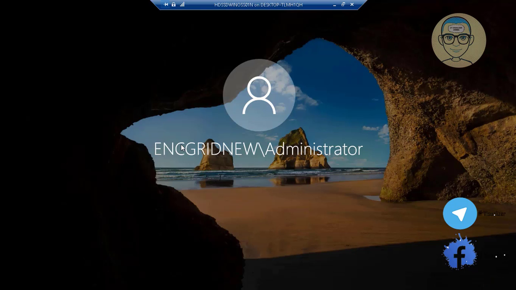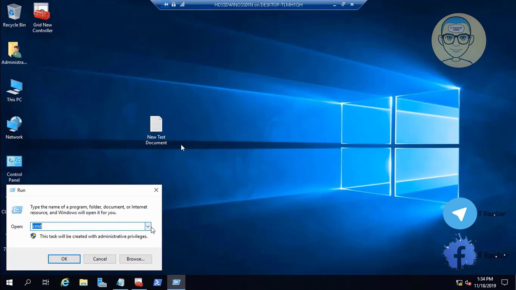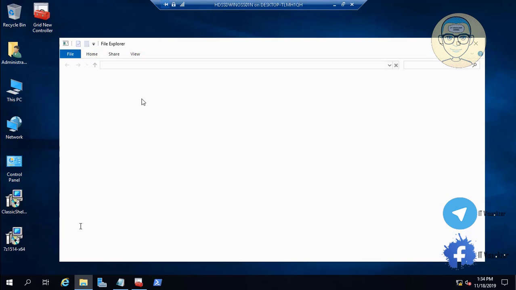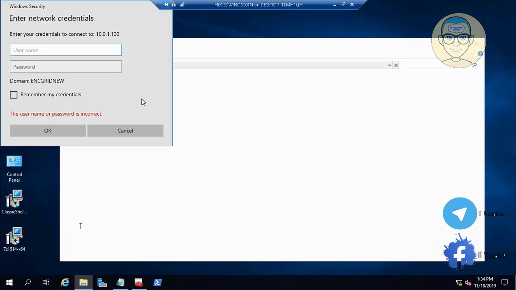You can download the Active Directory Migration Tool from the Microsoft website, and also the Password Migration Tool. Sorry guys, there are two tools: one is the Active Directory Migration Tool, and the other is called the Password Migration Tool. We will use both of these tools in our video. We will use the Active Directory Migration Tool to migrate the different Active Directory objects, and we will use the Password Migration Tool to migrate the Active Directory users' passwords from one domain to another.